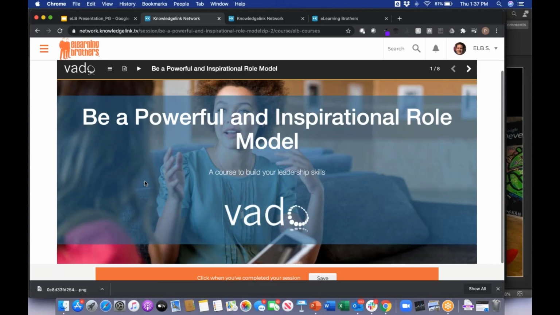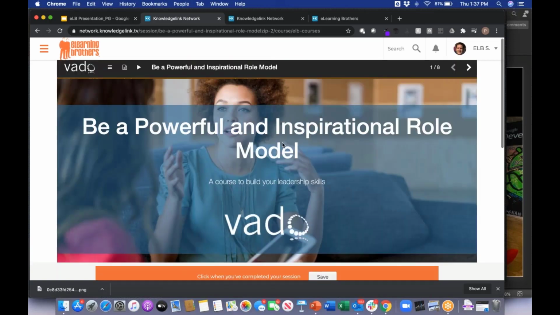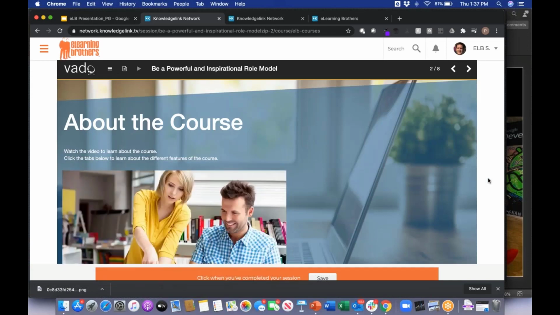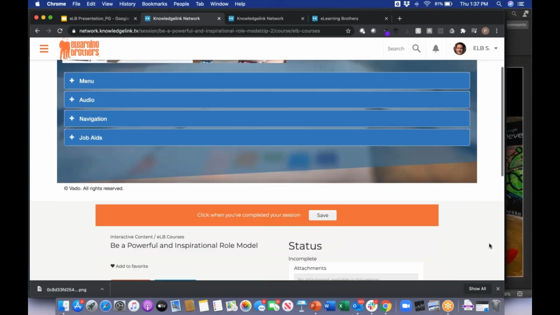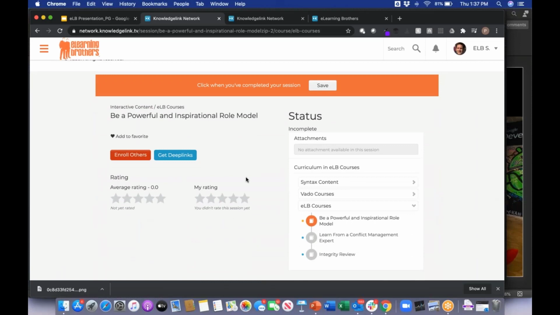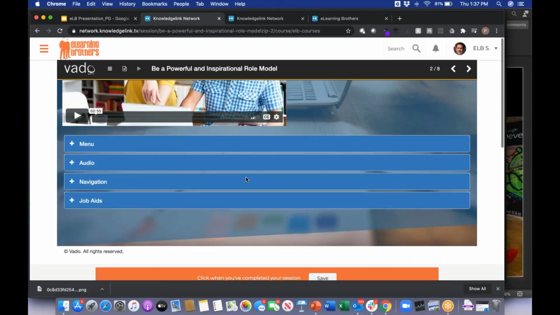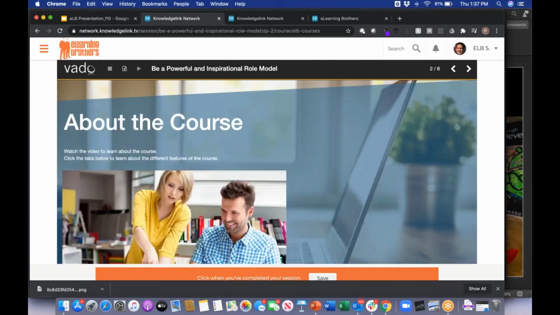And I can interact with this module again and take it, watch the embedded videos, take the quizzes that are built into it. I can engage solely with this video in this interactive module. And then if you notice, all of the information around this module lives beneath it. So it's truly within here. It doesn't link out in another tab like a lot of platforms do.